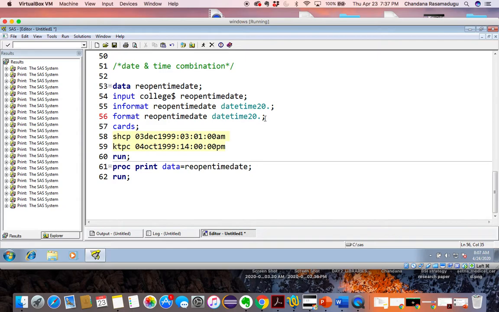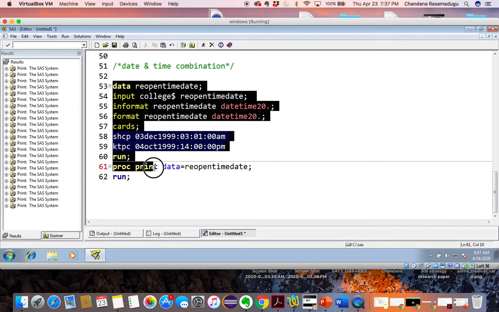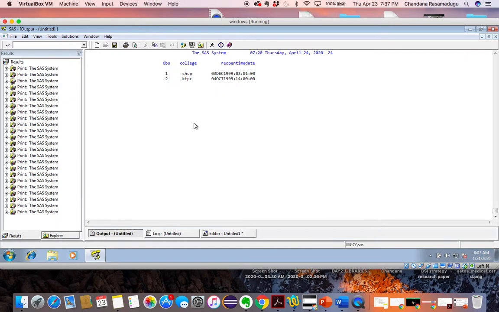If I want to change it to a different format, then I will change it here. But now I want the same format as this, so I have given datetime 20 dot. Now run the program. I got the same one, right?